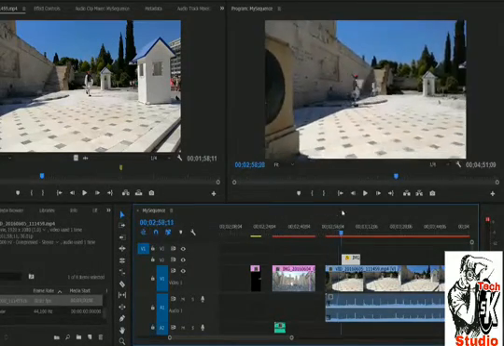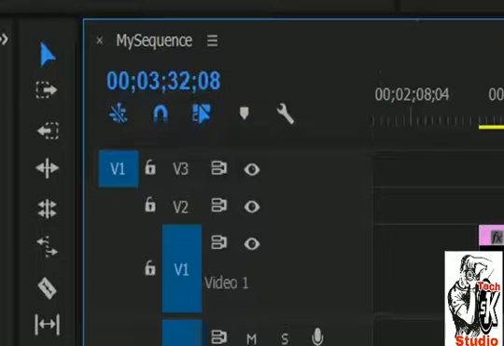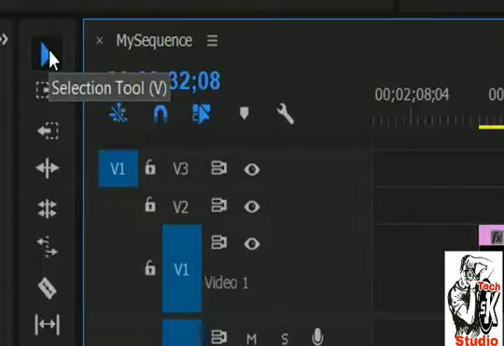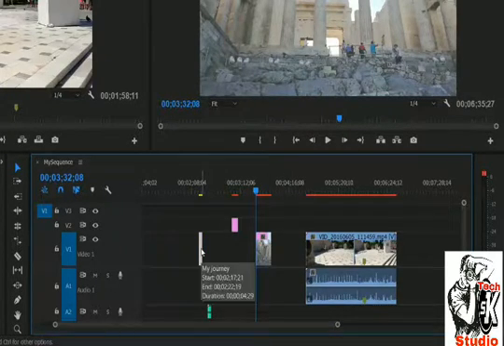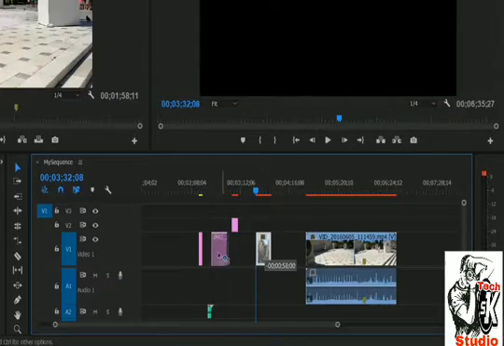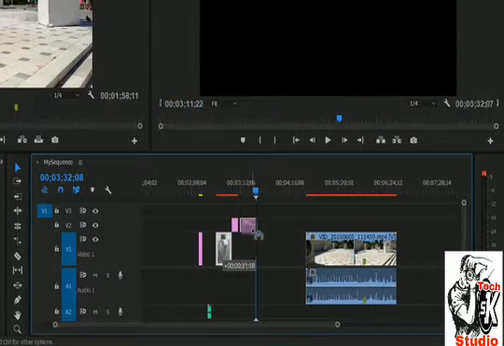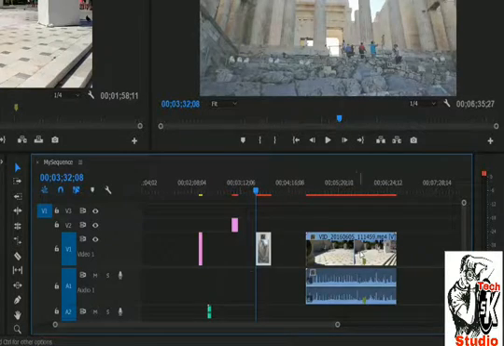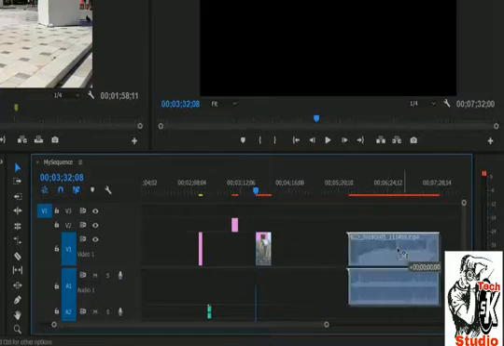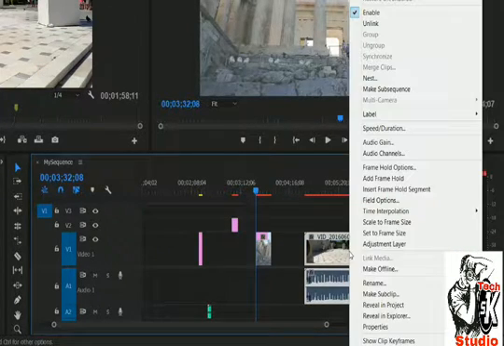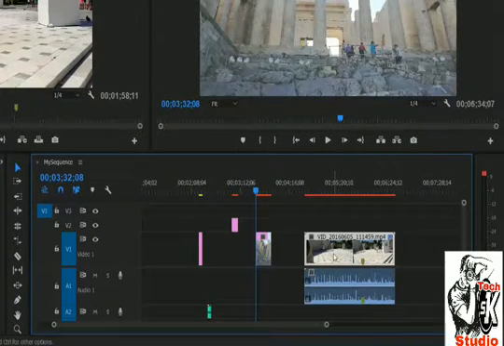Let's now see how to edit your project. We will use the basic selection tool for the following tips. Select a clip by clicking on it. This will be colored in gray. Then you can move the clip in time by clicking and dragging it on the same track or in another track. If you move videos that have sound, you will move both frames and sound together. If you want to make these independent, just right-click on the video clip and go to Unlink.